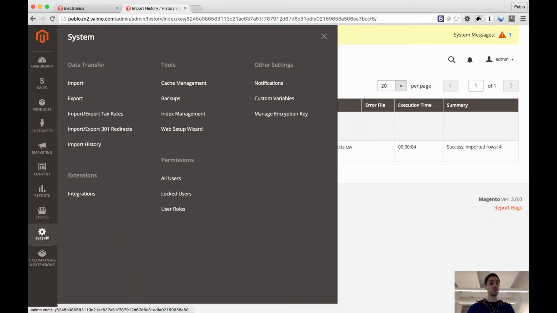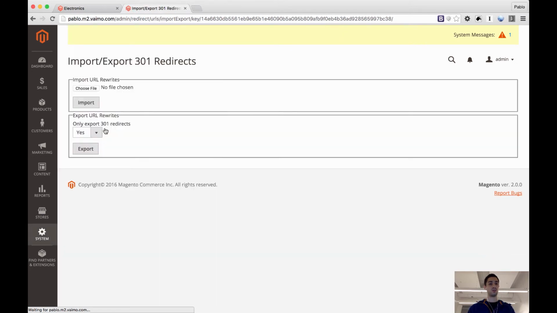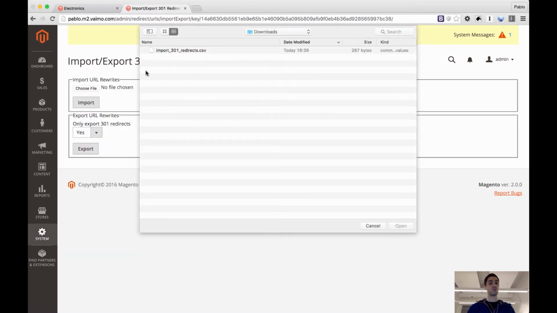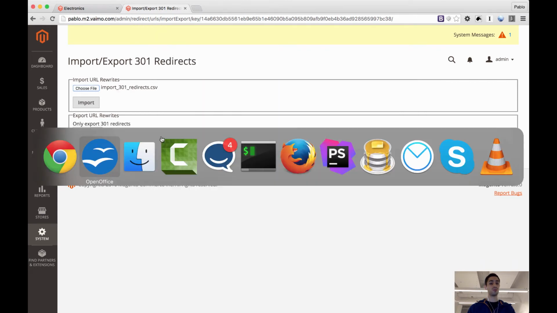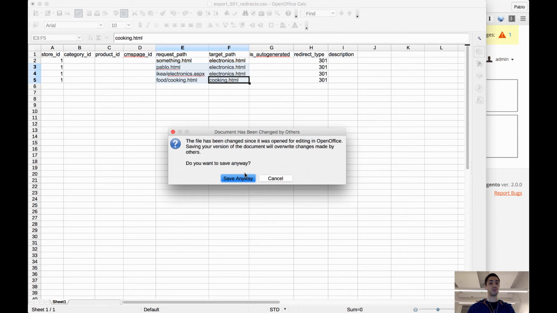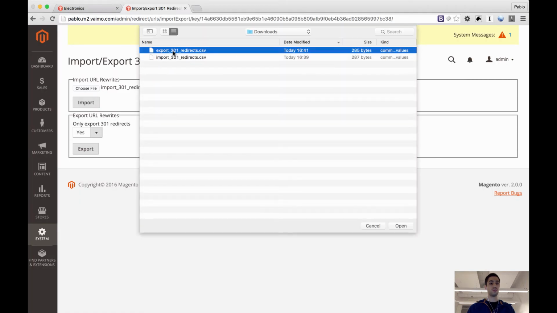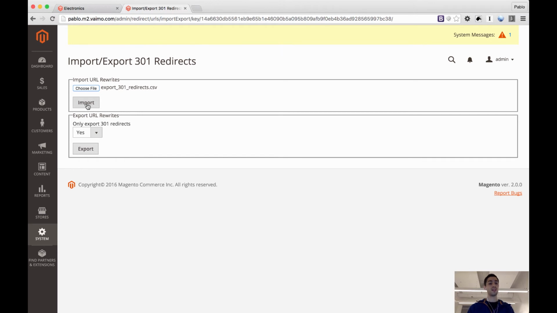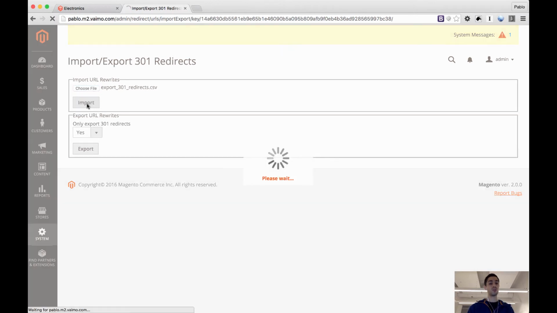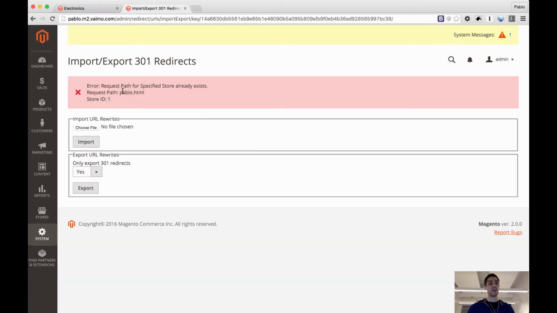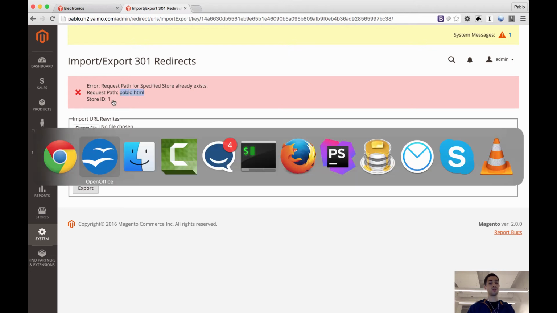So if I go to System, Import Export, and I will now choose the same file again. Let's see if I have saved it. There we go. Let's choose this one, and if I click now on import, it will say that the request path Pablo.html for store ID 1 already exists.